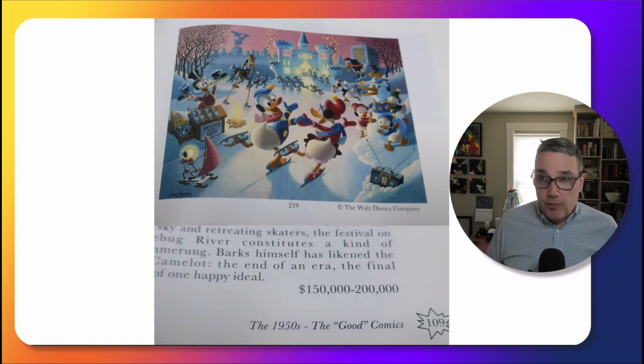Carl Barks, who is still beloved and is someone whose comics I've collected myself. I love Four Color 386 and have owned a few copies over the years. But Barks was absolutely a dominant topic in the hobby in the 70s and 80s. If you look back at those old price guides, the market reports that Overstreet would write, and many market reports from individual Overstreet advisors, there'd be sections discussing Barks' lithographs and his original paintings.